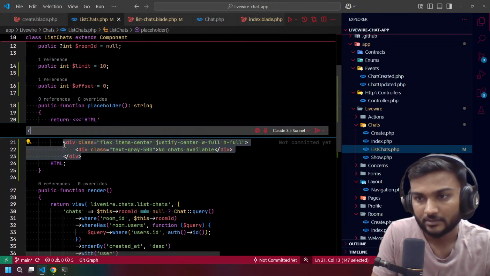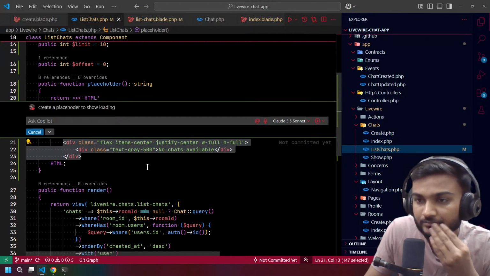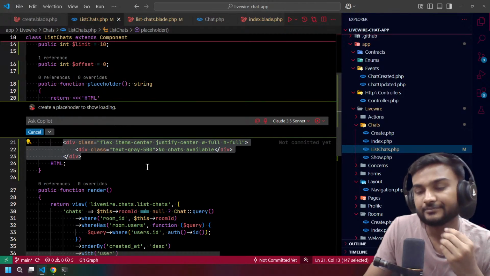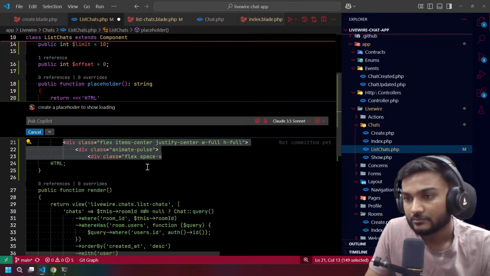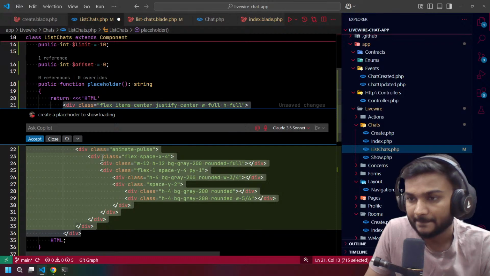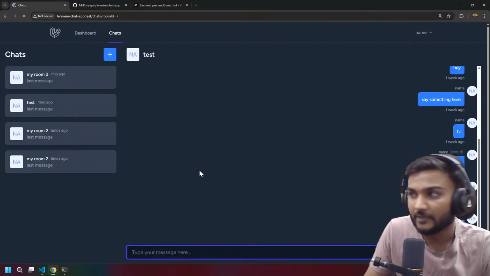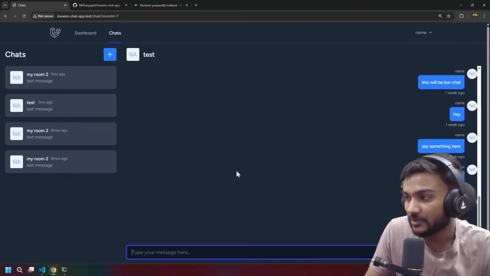Create a placeholder for loading. Let's see if that's gonna work. I think that's gonna work. I don't know, but whatever it is, we are fine with it. Okay, now it works. So after adding the placeholder, it works.